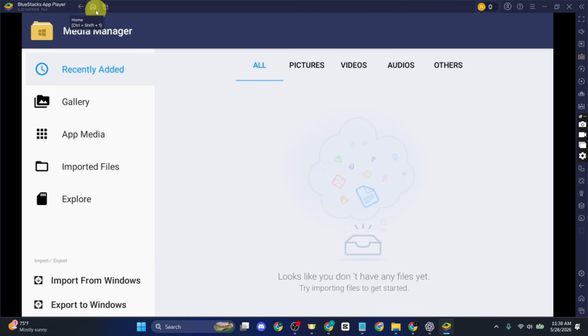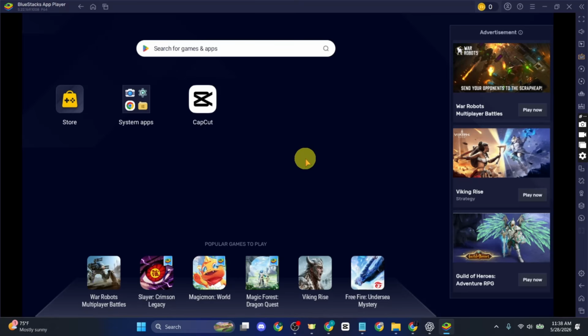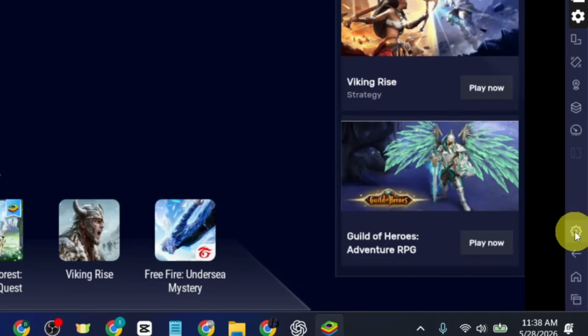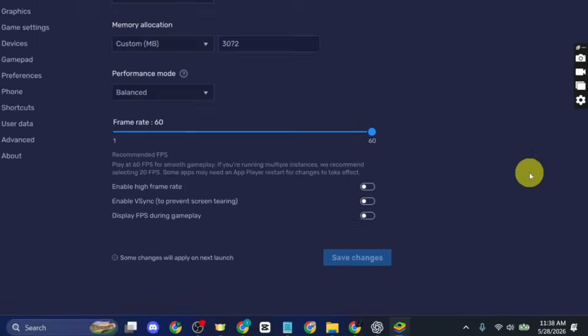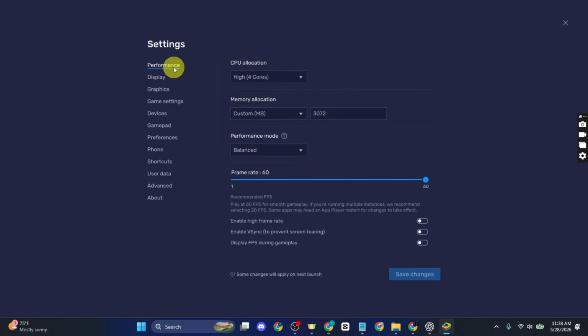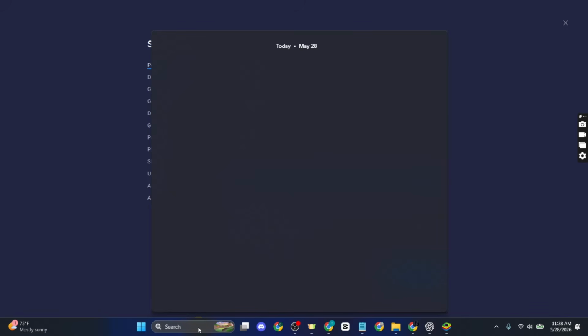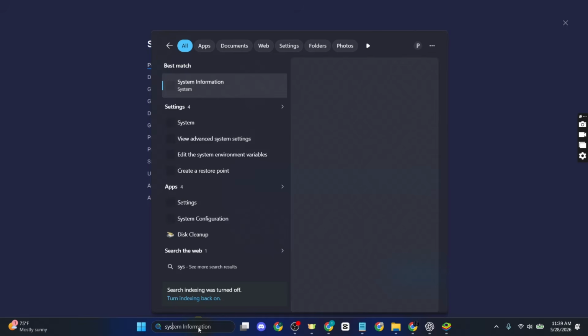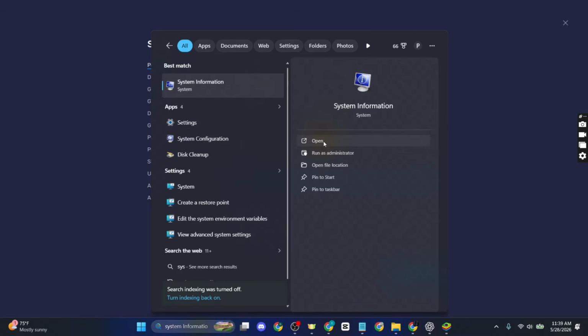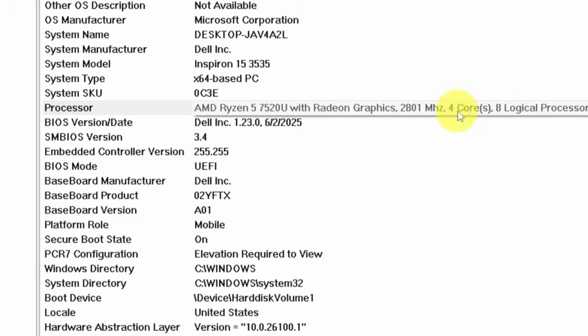This is useful if you are using editing apps or want to transfer images, videos or documents. So now the next topic that we will cover is performance settings. If BlueStacks feels slow, just click on the settings icon at the bottom right corner, and here go to performance. Here you can increase the CPU cores and RAM usage. Basically, don't use more than half of your system resources or your PC may slow down. To see how many cores your CPU has, just search for SYS in the Windows search bar and open system information. And as you can see, mine is 4 cores.